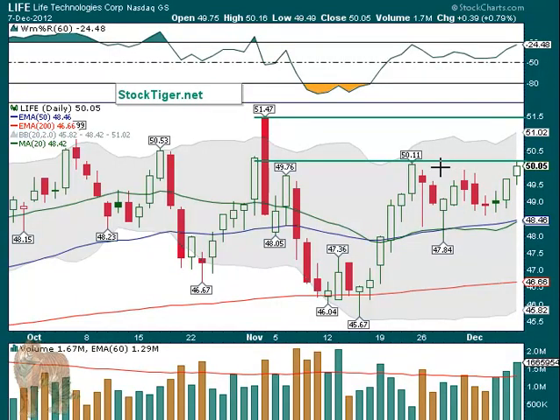LIFE — $50.16 was the high on Friday, $50.11 was the high before. Had increasing volume as well. We just have the 20-day about to move over the 50-day — they're not far apart at the moment, pretty close: the 20-day at $48.42 and the 50-day at $48.46, so $0.04 separates them. If it moves over, of course that's a bullish configuration. So we'll look forward to a move over the high of the day, which is $50.16, and a run beginning up to that $51.47 where it was a high before.